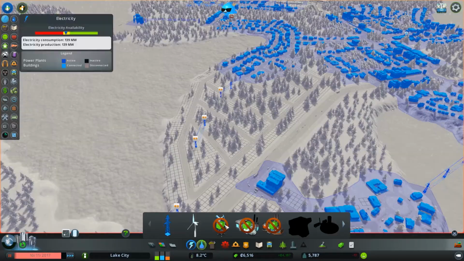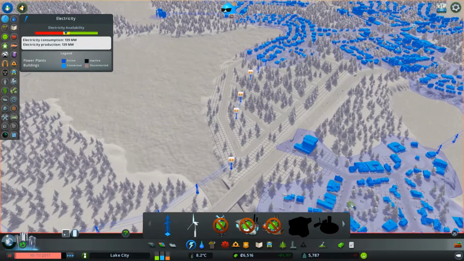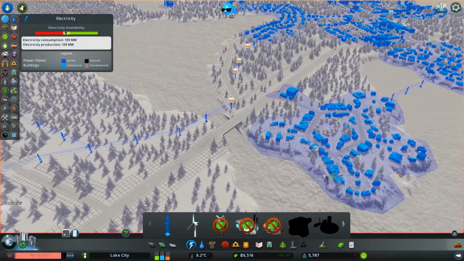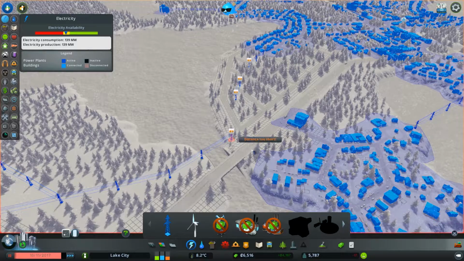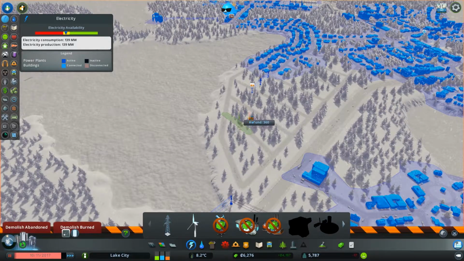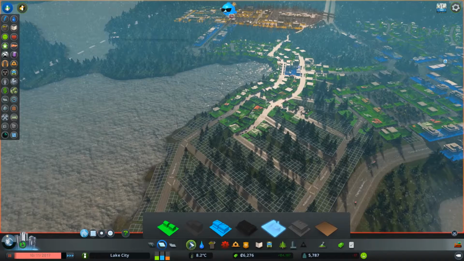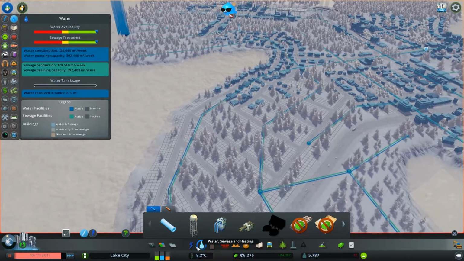Now let's go back and look at the power again because I need to kind of fix this power situation. Yeah, that broken power line right there. I think I can wire this power line up over here somewhere. Is that gonna work? Yeah, and I can get rid of this power line. Okay, perfect. And let's look at some of this residential. Let's make sure it's all watered. Yep, it's good.